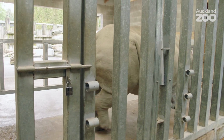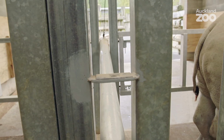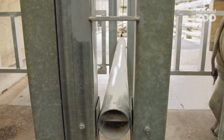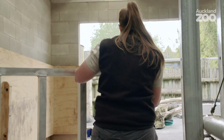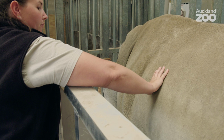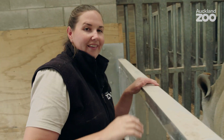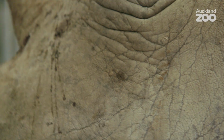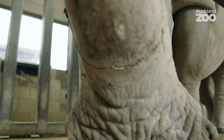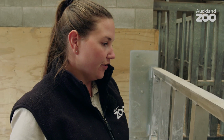One of the main parts of the chute training is to have this drop behind Nyah, and then Jessie's able to go through this door and around to the other side as well. So we don't just focus on training one side of her body, we can train the other side essentially as well. The easiest sign to tell that she's feeling all good is that she's eating. That's always an easy sign. But her eyes are nice and bright, she's listening to us, and being able to touch her all over just means we can feel any areas that might be of concern.